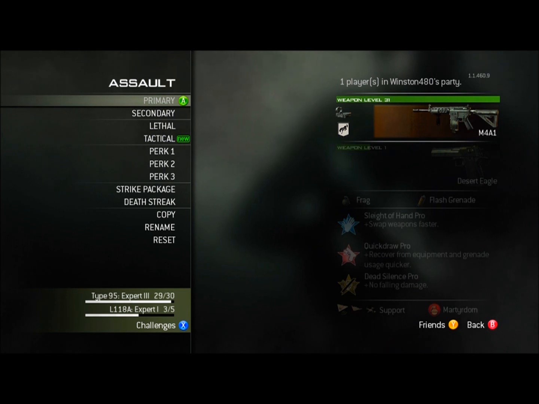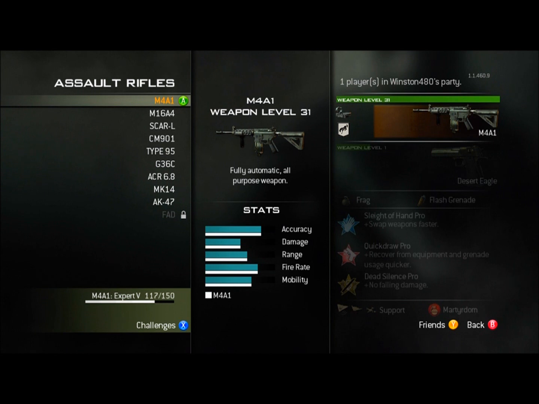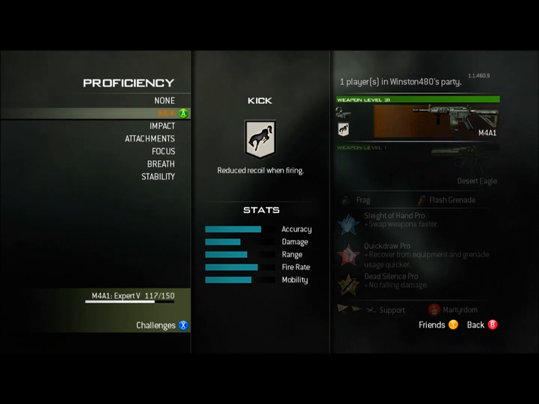So I'm going to go through here, so you'll see that I'm using the M4. The reason I use the M4 is that you can do a lot of damage with it. The accuracy is high. It has a good range on it, and you can be a pretty effective mobile killer with it. One of the reasons that I like to use the kick here is that if you get into situations where you've just got to go full automatic, this is definitely going to help you with the recoil, and overall improve this weapon and make it a pretty small cone of spray.